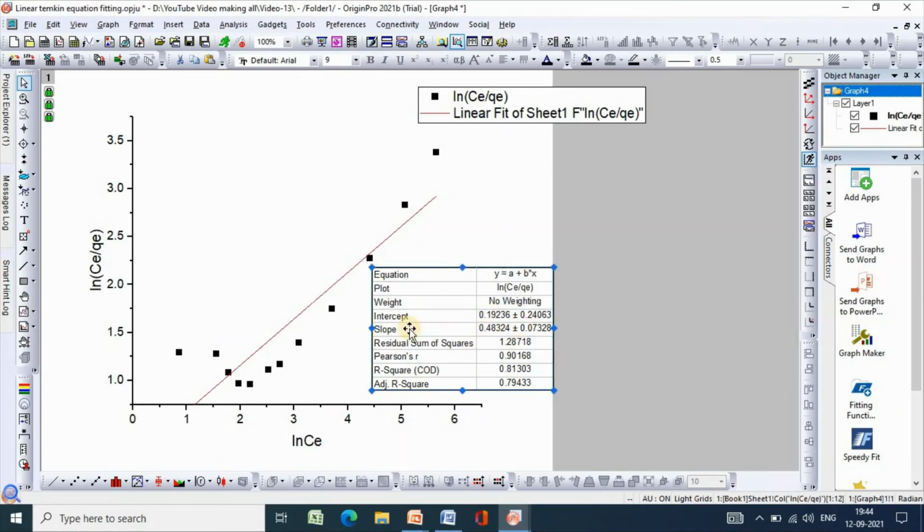So from slope and intercept we can easily calculate B and A. So this is how you can use Origin for fitting linear equation of Redlich-Peterson isotherm, and after some editing you can make it publication quality.